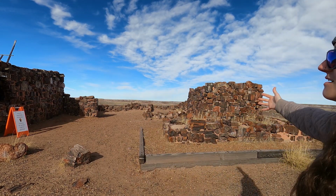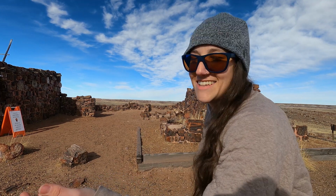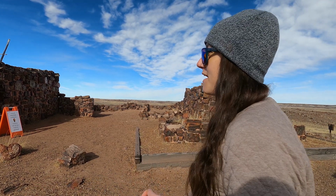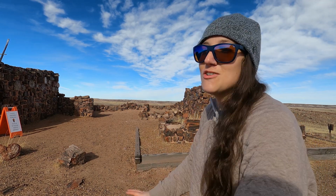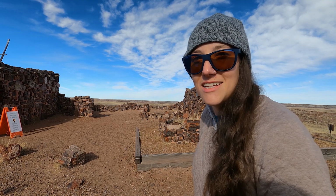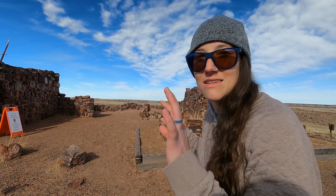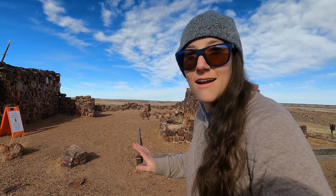Some awesome, well, they're not as new as they used to be, obviously. But they are made out of petrified wood and actual wood. People lived in these things for hundreds of years. Oh, it's probably chilly inside, but probably really cool to be surrounded by it. So yeah, we're gonna tool around here and then check out some petrified logs and then make our way through the park. We're bringing you along for the ride.